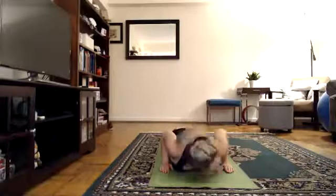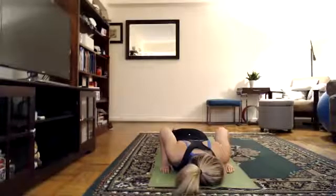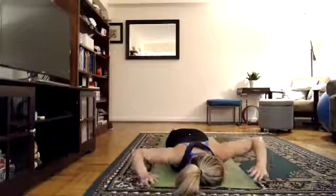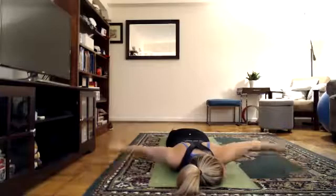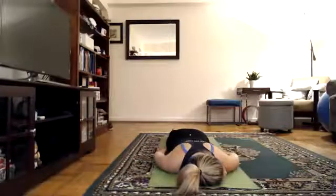Slowly lower down, look to the left, right here on your mat. If looking left and right bothers your neck or shoulders, you can keep your arms bent with your hands close to your face. Otherwise, arms down by your sides, palms face the ceiling.